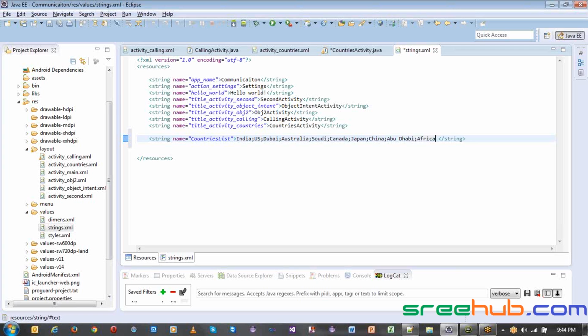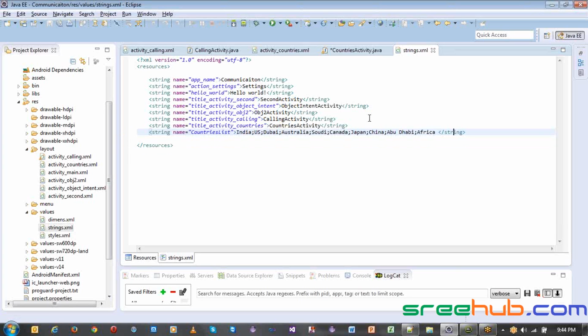I'm just giving some; it can be a continent or a country, it doesn't matter. Let's say I have this countries list, where I have taken all the countries in my configuration file, and I want to map these into my countries.